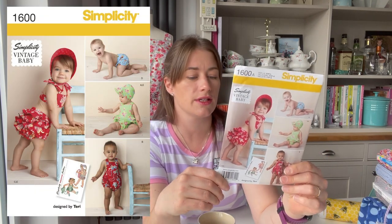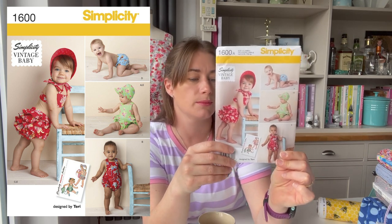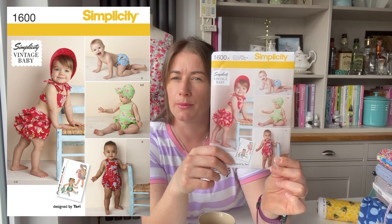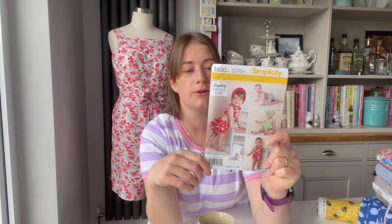Finally, I picked out Simplicity 1600, which is part of the vintage range, so it's a reproduction. What I liked with this one: you get a cap, some bloomers, and a little frilly bum bloomer, which is cute. You do get the little crossover straps onto the elasticated back there, so I thought that was very similar to what they used. It was a really great selection of makes and things are sort of really potting up now. I really enjoyed watching that — it was cool.